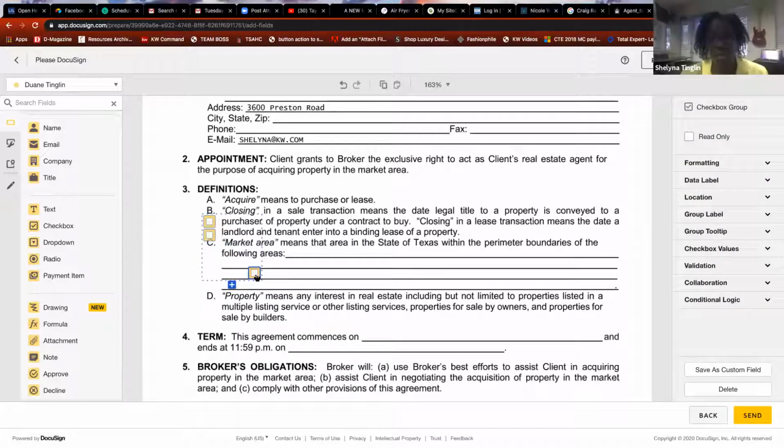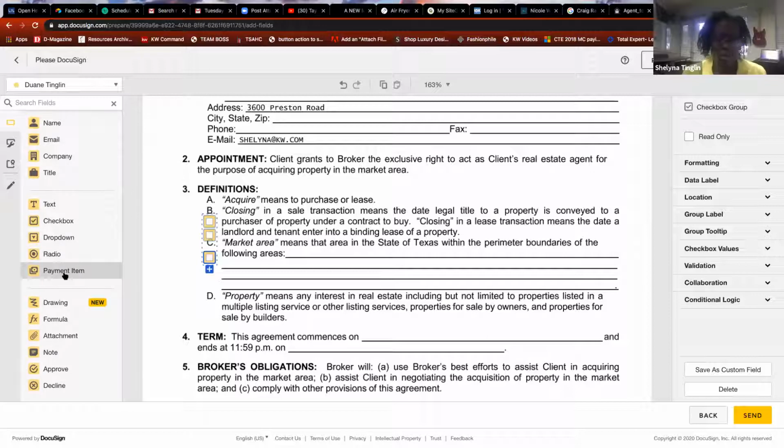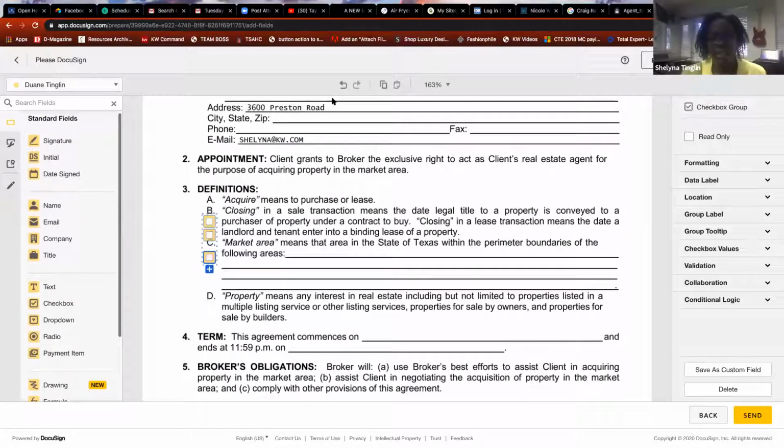You can also copy text that's there and just move it, which really helped me when I was doing leases. These are very self-explanatory: radio dial, payment item. We're not taking payments, so that wouldn't apply. But other than that, there really isn't any mystery to DocuSign.